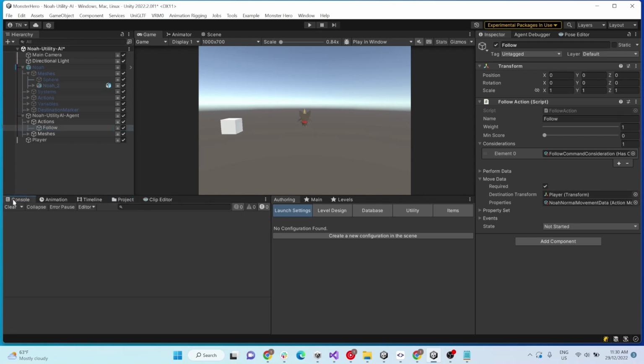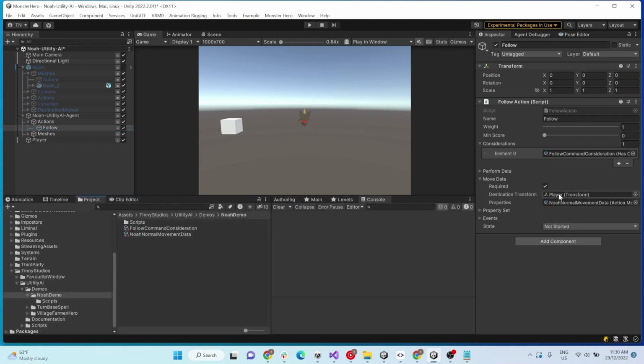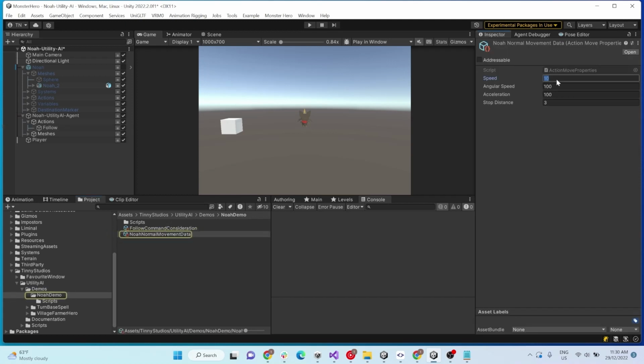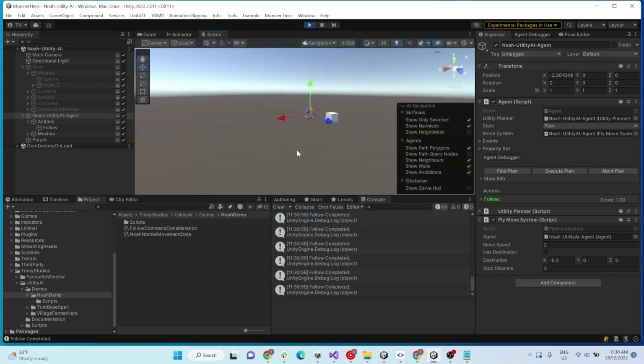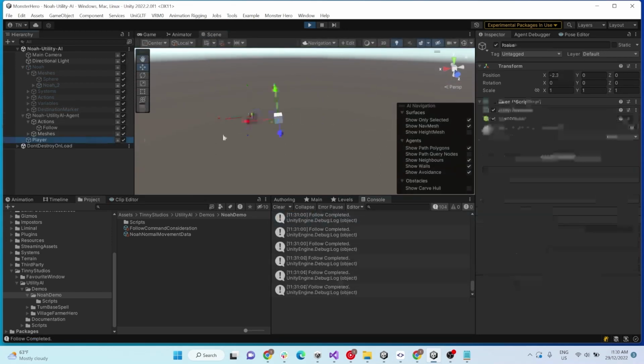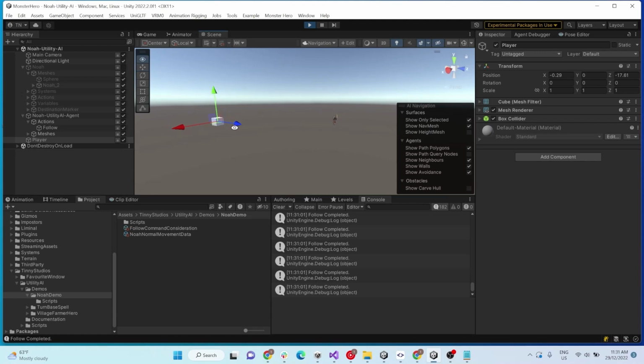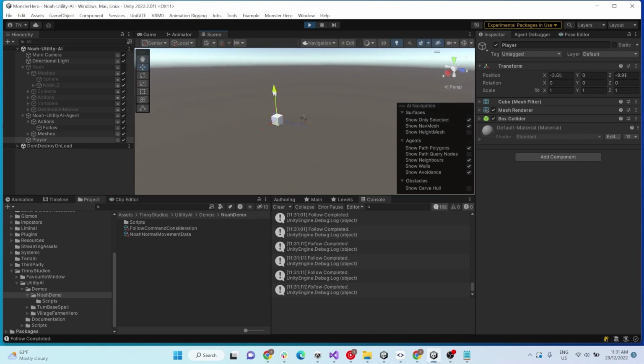I'm going to move our console over here. Set this to maybe 2. And I'm going to press play. You can see now he moves over there. And the player, as I move, now will move with him. Obviously, this is not very amazing, but this shows how you can set up one action.